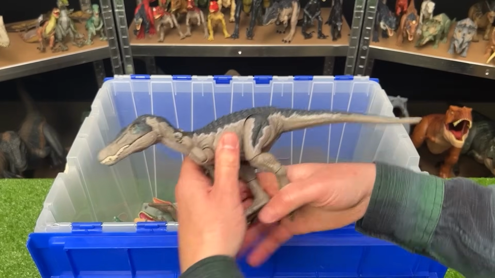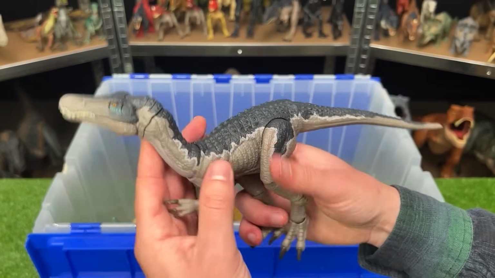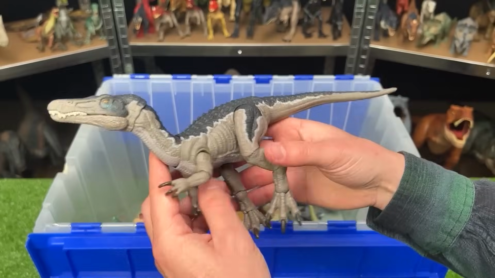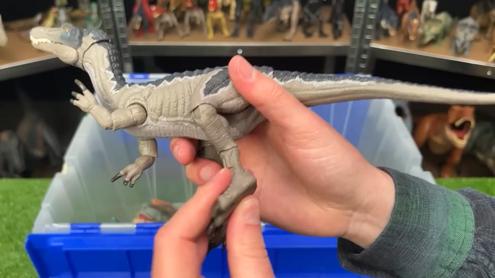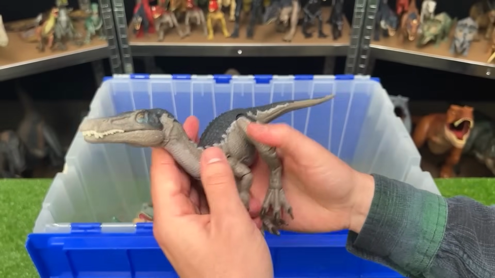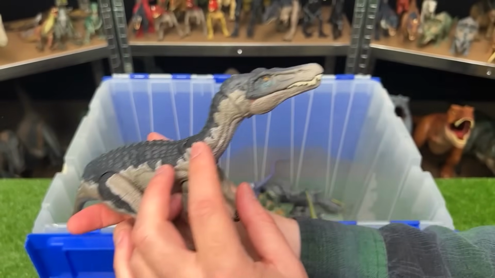Here is the Baryonyx from the Hammond collection. This Baryonyx is way more adjustable than a lot of figures that you'll see in here. Check that out. You can move its elbows and its arms, all over on its legs. It's pretty realistic with its movement, and it's got a bit more texturing than a lot of the other Baryonyx figures that I have.